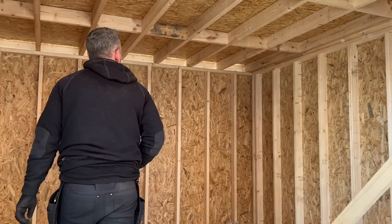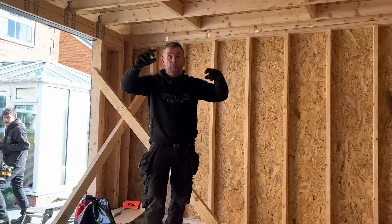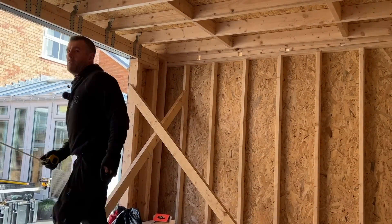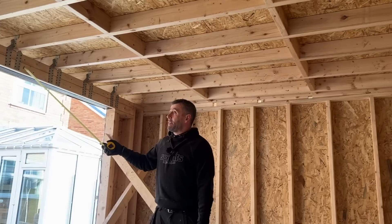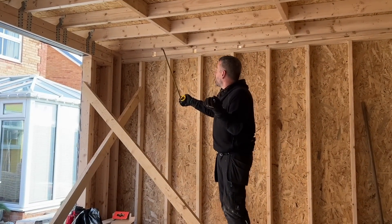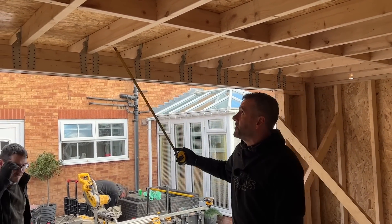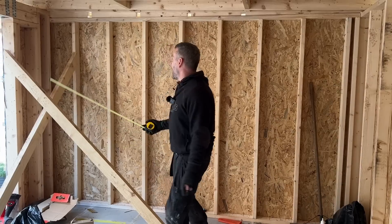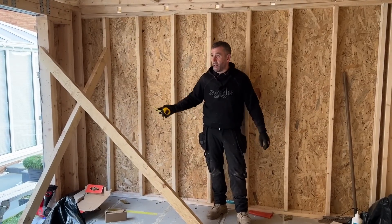They've done exactly the same on the front, and same again we haven't put the second layer on - we're going to do it when we do the trims when the doors are in. If we look inside now you can see the roof structure - we've got our 5x2 rafters, our OSB3 roofing boards, our row of noggings, upside-down joist hangers, and the infills to carry the plasterboards. Those gaps will get expanding foam, and on the outside on the underside of the soffit that will get filled with rockwool. Likewise those voids will be filled with rockwool because we can't successfully insulate with PIR there, but all the rest will be PIR'd - it will be a hybrid roof.